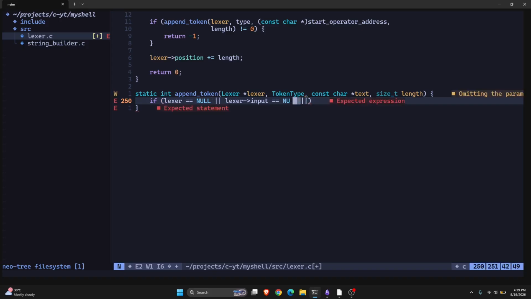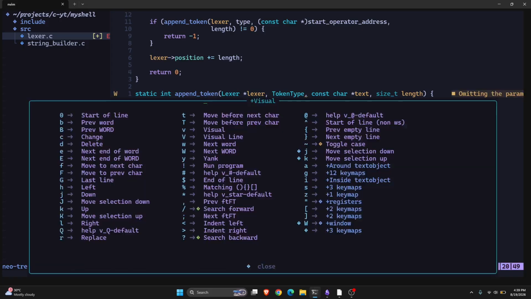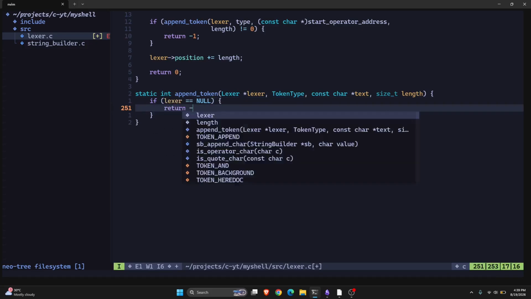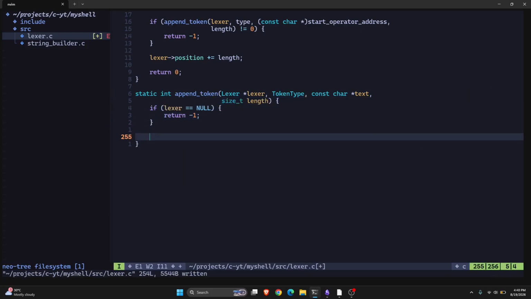Actually, let's just do something like this. Just a sec. Let's delete this much, and then return -1 if lexer is null.